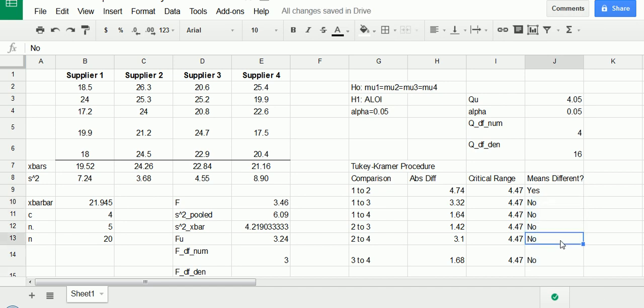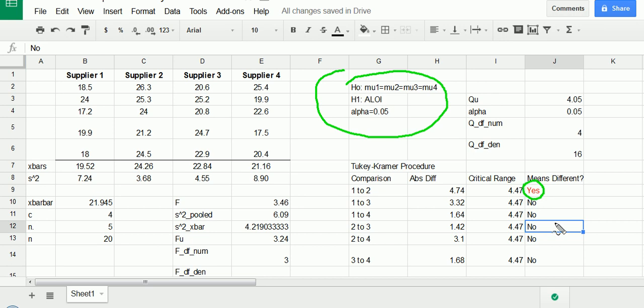So it turns out that in this particular example, the difference between supplier 1 and supplier 2 was the only significantly different mean tensile strength difference. Okay, all the other pairs, when compared pairwise, meaning one supplier to another, did not exhibit significant difference. So our conclusion here, if that was not clear enough, is that we rejected the null hypothesis in our one-way ANOVA at an alpha of 0.05. And then we went on to do Tukey Kramer because we rejected our null hypothesis there. And the Tukey Kramer revealed to us that there was only one pair that was significantly different.